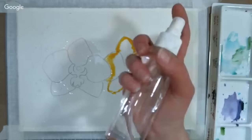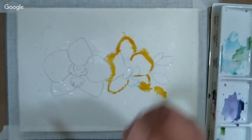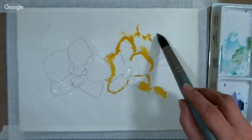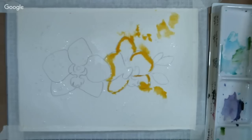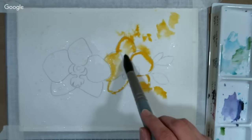I think I'm going to help it spread with a little bit of spray. I'm just adding a little bit of yellow in the background as well. Now I'm going to clean off my brush and wet the paper around the yellow, then just touch it with yellow and let it flow inward. I'm cleaning my brush each time I go to a new petal. Using a big brush like this really helps.